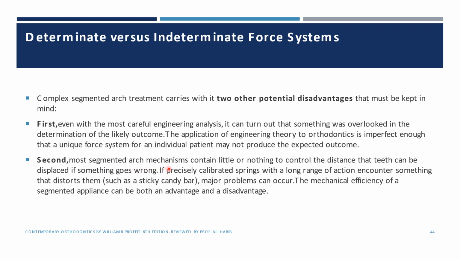Second, most segmented arch mechanics contain little or nothing to control the distance that teeth can be displaced. If something goes wrong, precisely calibrated springs with a long range of action encounter something that distorts them. For example, if patients distort the wire, major problems can occur. The mechanical efficiency of a segmented appliance can be both an advantage and a disadvantage. So unless you have a good patient and you are really on top of your case and do good follow-up, those cases might have other side effects that are not planned for.